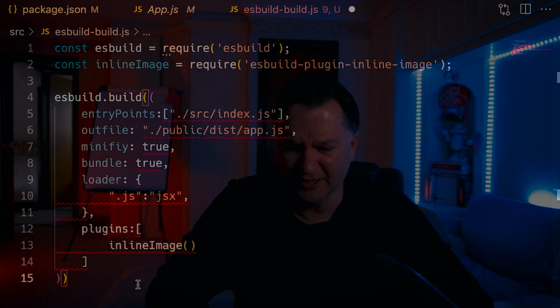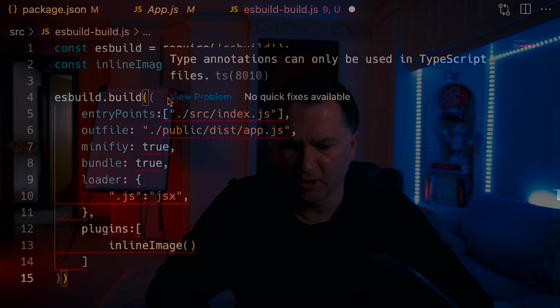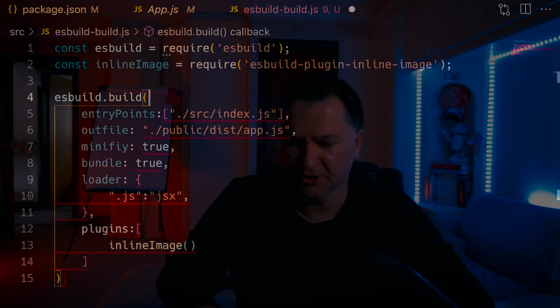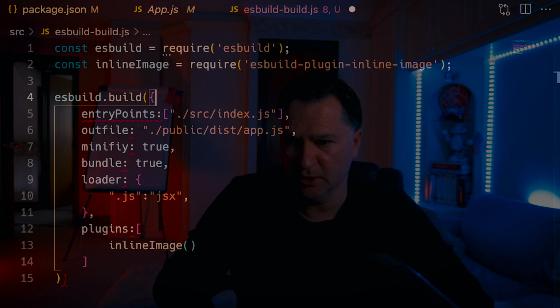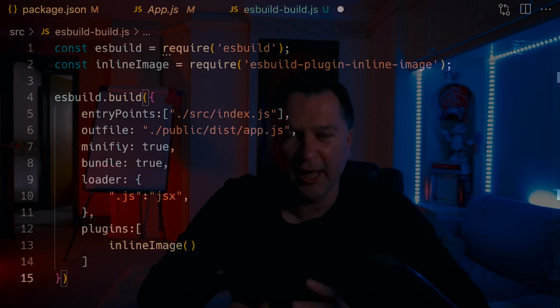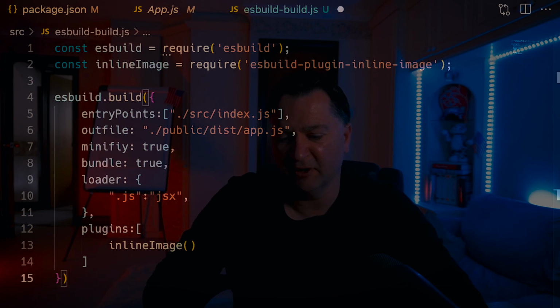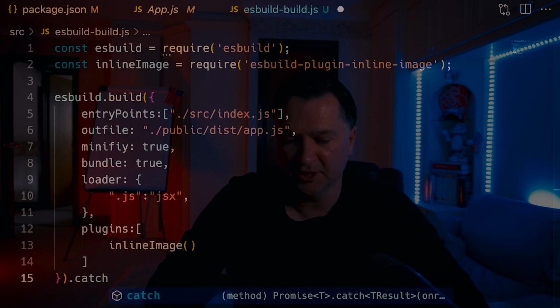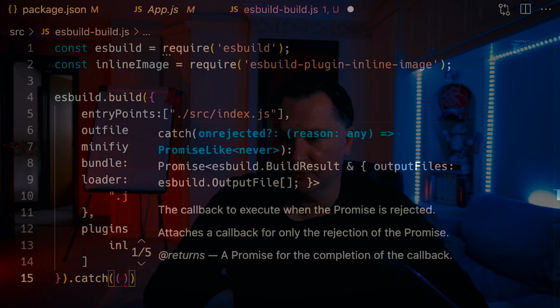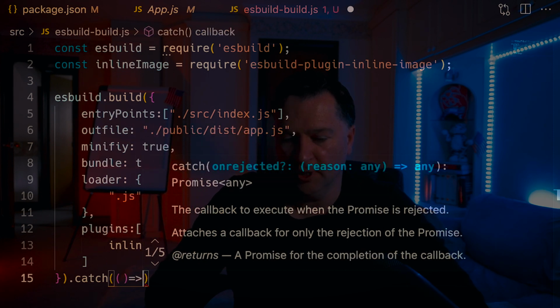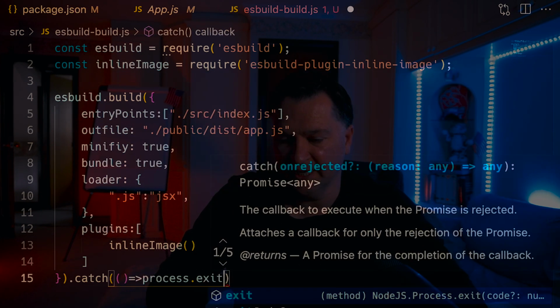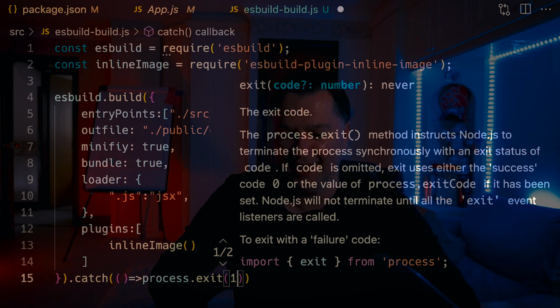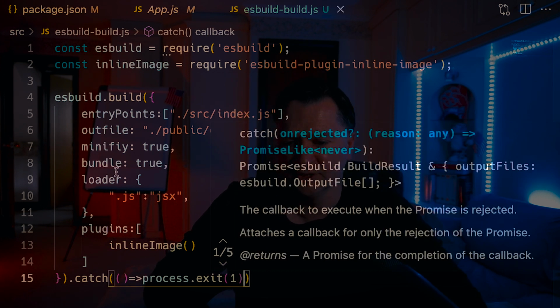So the last thing I need to do here is, oh, I've messed up one of the brackets. So we'll just change this, and then we will put this here like this. Yeah, and I could end it here, but actually if there's an error, I just want to ignore it. So I'm just going to put in a little arrow function here where if there's an error, we will just exit out. So that is now our build script.